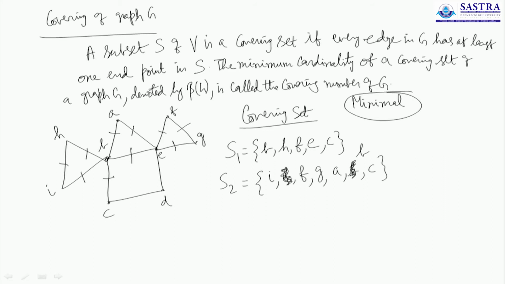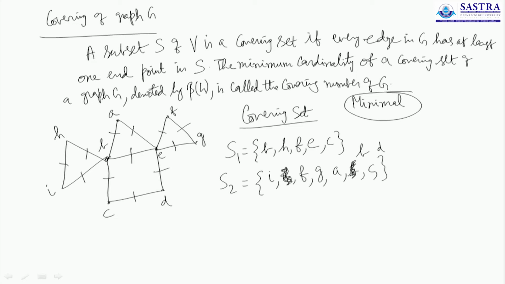When I take C, this edge is covered. So, I have to add D, because when I take E then I will have a problem. So, what I will do is I will add E, that would cover this. So, this is again another covering set, which is also a minimal covering set, because when I remove any one vertex, this ceases to be a covering of a graph.